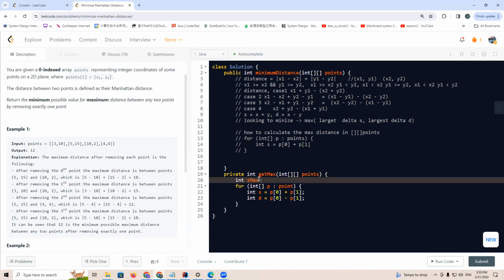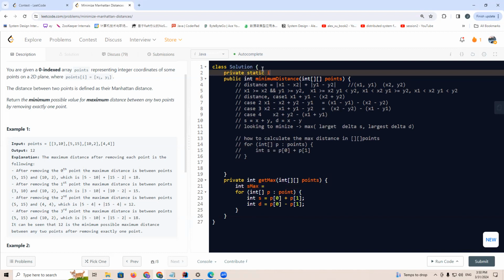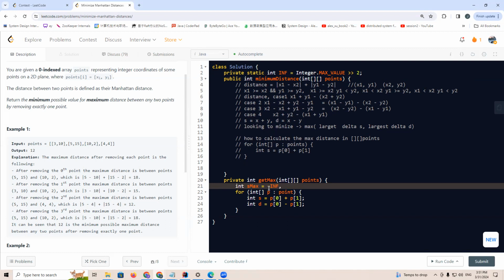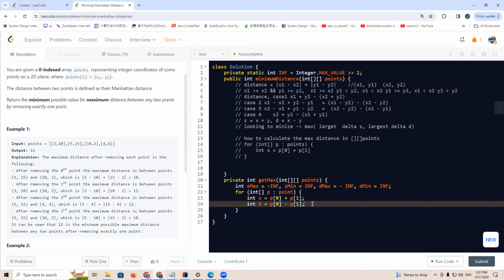S max equals, D max equals, so for every point, right?